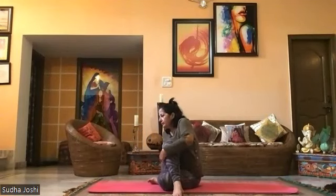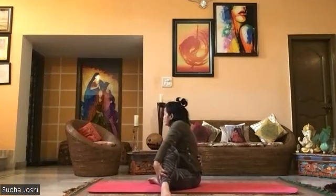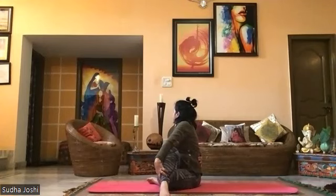Exhale, release, change the side. Right foot across the left thigh, right hand behind the body near the tailbone. Inhale, left arm up. As you exhale, twist the body towards the right, lean forward, push the right knee with the left upper arm, and hold the right ankle with the left hand. Look over the right shoulder. Stay here. 10, 9, 8, 7, 6, 5, 4, 3, 2, and 1.